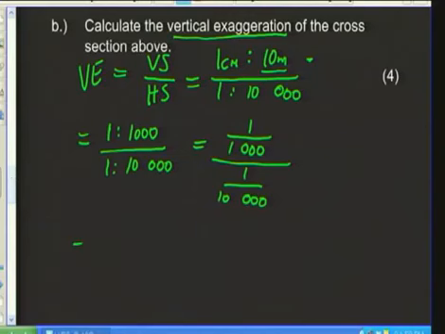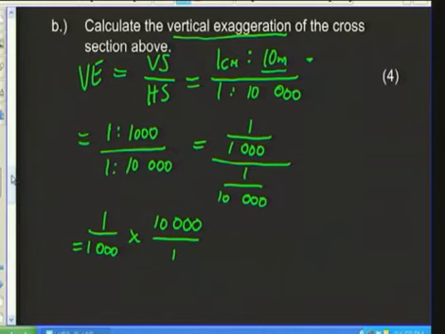Now immediately I look at it and you say, well, actually is that easy to work with? It's an ugly fraction. We've got a fraction over a fraction. This is where you get the easy stuff in, the tip and times method. So it's the same as 1 over 1,000 times 10,000 over 1.